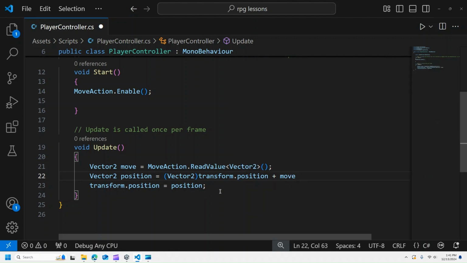Now, this is Shift and 8 to get the asterisk there. 0.1f, semicolon. What is this doing?